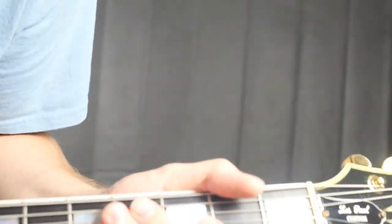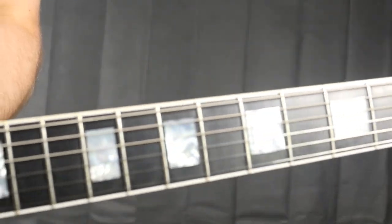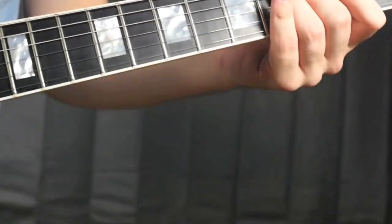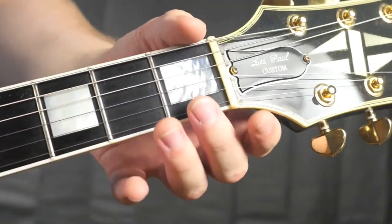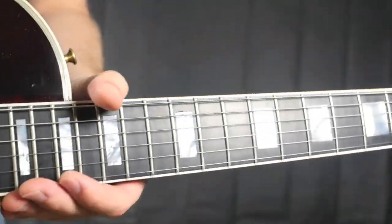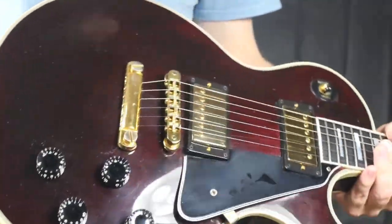The frets are in good shape. They show very minor wear and tear, and the frets are still fairly tall. Definitely not your 70s, 80s frets. They've got a little bit more life to them. And the ebony fretboard is in great shape as well. I've just oiled it and cleaned the frets and all that. It's a great player. Now onto the body here.